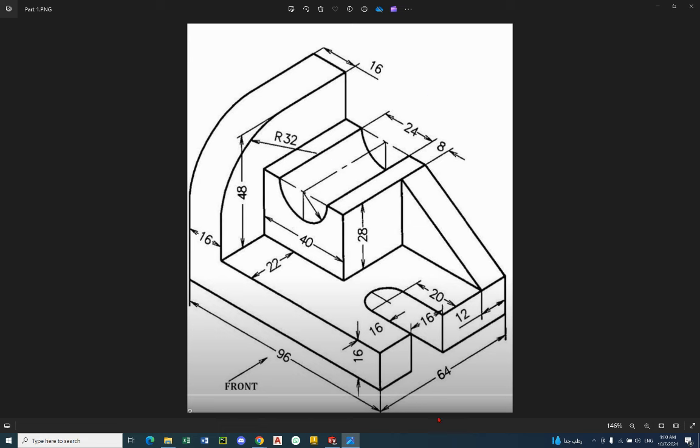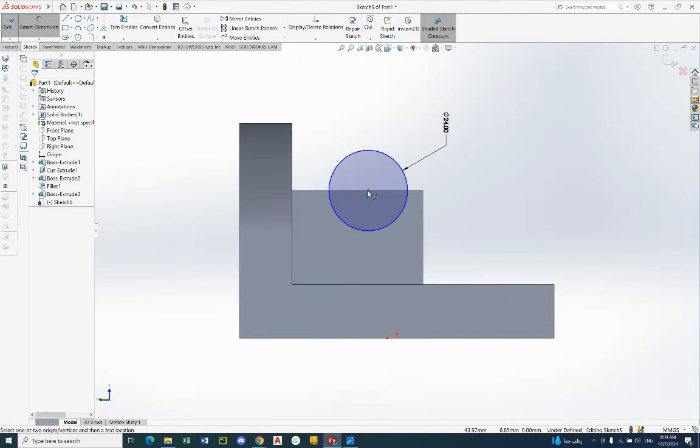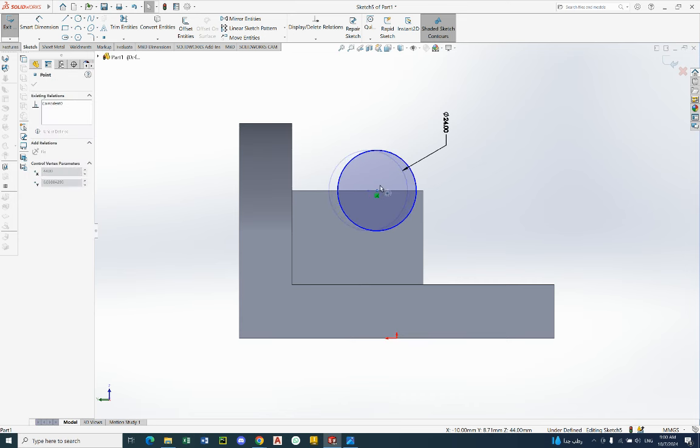So it's perfectly in the center here. Because it's in the center, we can click on the center of the circle here, on the select. We can click here on the center of the circle and drag it to the center. Okay, you see here it's dragged on this line.